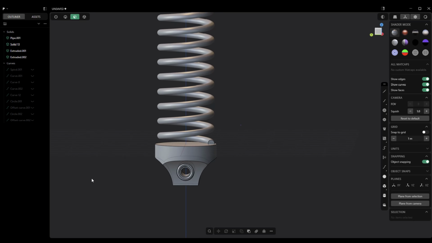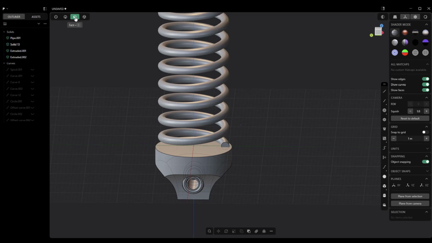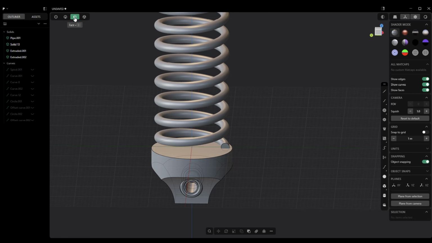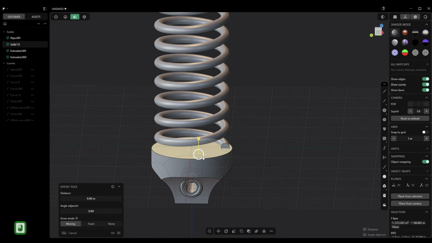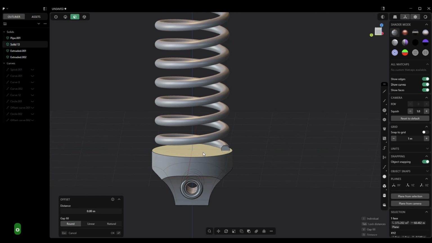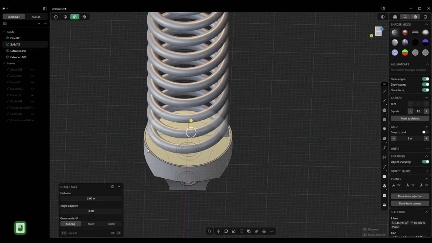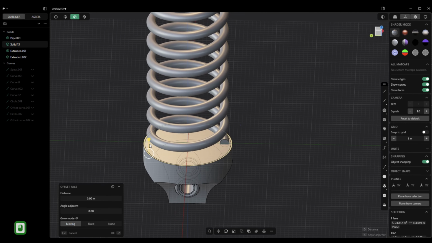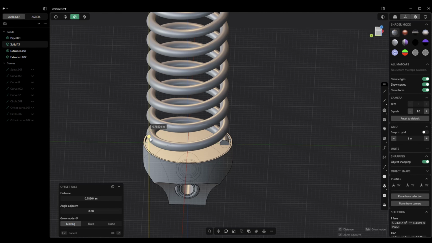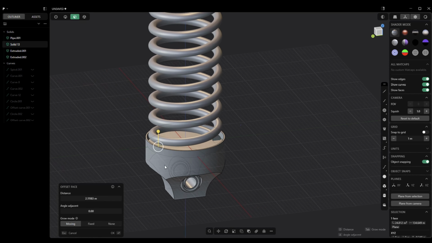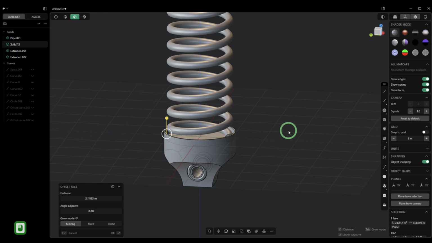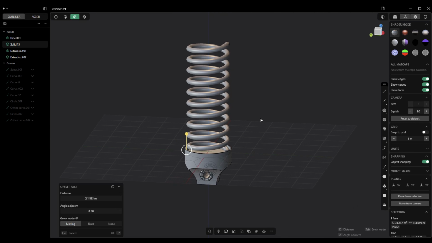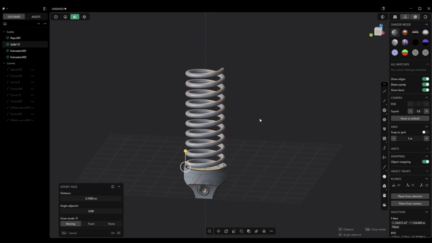So there's that, and here we're going to grab this face and click on O for offset. All right, click on OK. Then we're going to go in here and select that outer face, to about there. That's good. Okay. Then next up is we need a top section, obviously.